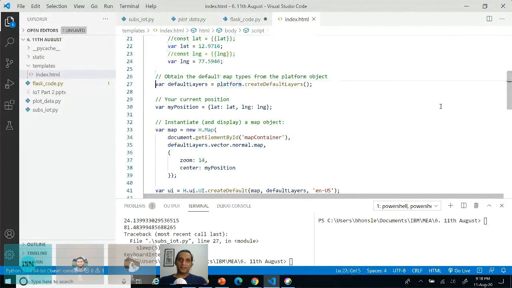And in the next line, you can see that we are creating an object of the default layer. You can see the default layer as a parent layer on top of which we create everything in a map. And then we are passing the lat long as the initial value, because we want something initially, right? Once the map is shown, your data will come in and everything is going to change dynamically. So let's have it initially at some point, right? After that, we are simply creating an object of the map.